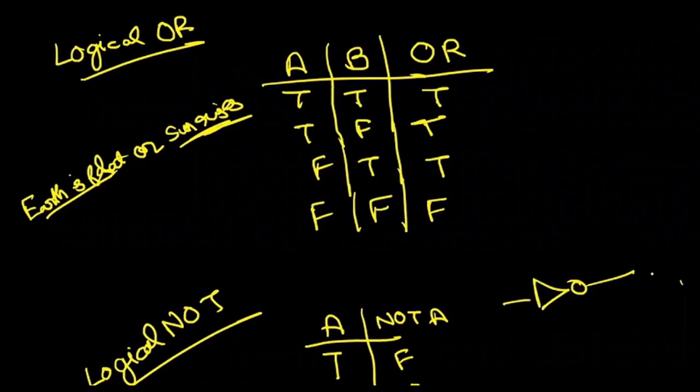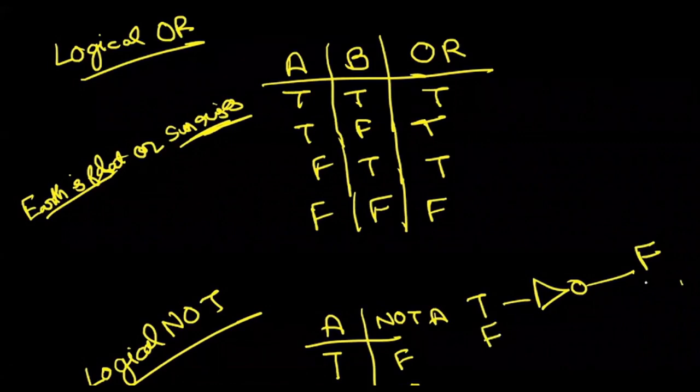I don't know how many of you have done electronics here, but yes. If your expression is true, then the output will be false. If the input is false, then the output will be true. It's just like inverting the sign. If the expression evaluates to be true, not of true will be false and not of false will be true. So not is just like an inverter. These are the three basic logical operators that we have learned in mathematics.